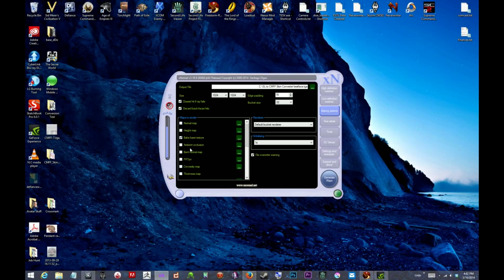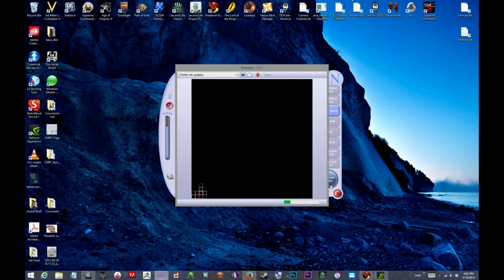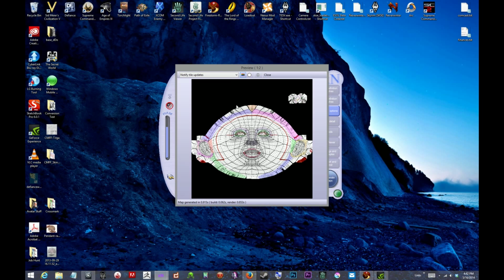And down on the left hand side is a list of all the different types of textures you can bake. For our purposes, we're just going to do Bake Base Texture, so you don't want any of the rest of these checked. But since you loaded the configuration file, all of this should already be set up for you. So let's just take a quick look at what this does just by hitting the Generate Maps button. And here you can see the head texture from the normal UV mapping from the default avatar converted really quickly over to the mapping used by the fitted mesh avatar.